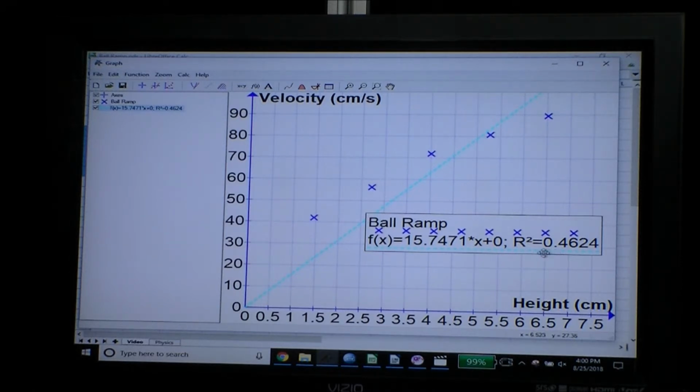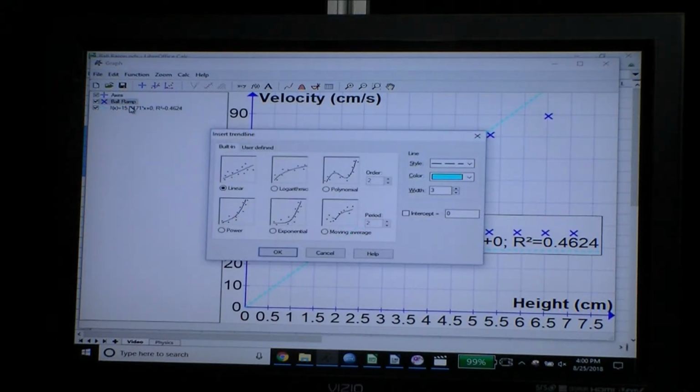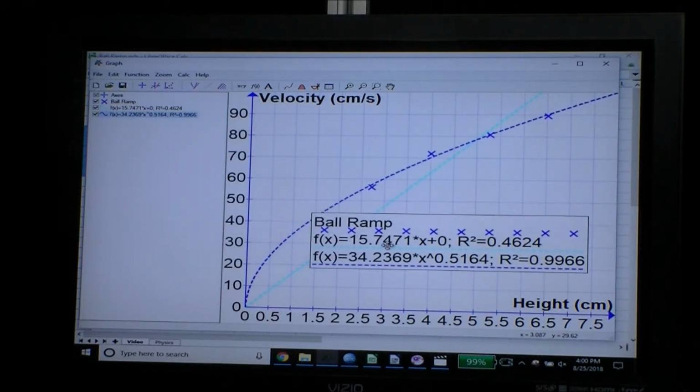So let's go ahead and take a different approach. One of the things I like to try, once you know it's not linear, but you know you go through the origin, is I often like to try a power law fit, because that can tell me what might be happening. So when you try a power law fit, we see a couple of things. We do see that the curve very nearly goes through all the data points.